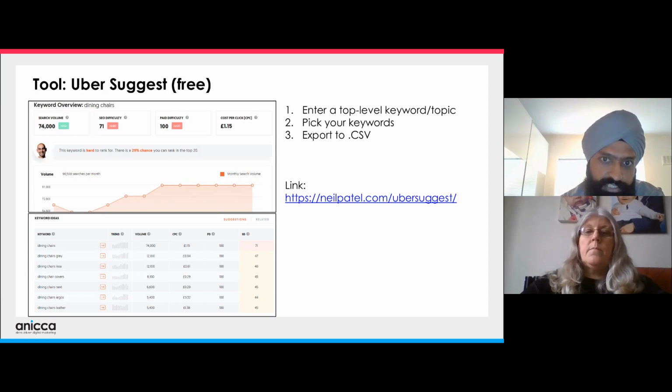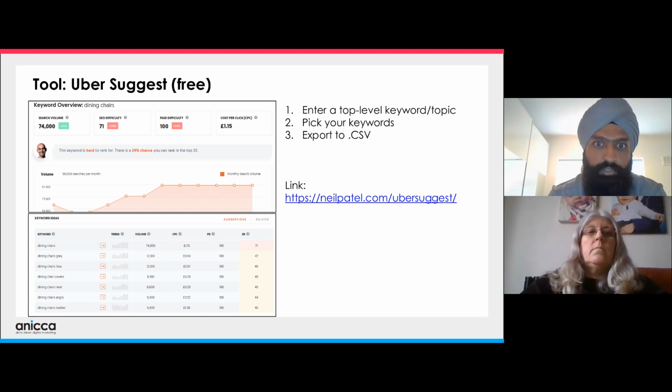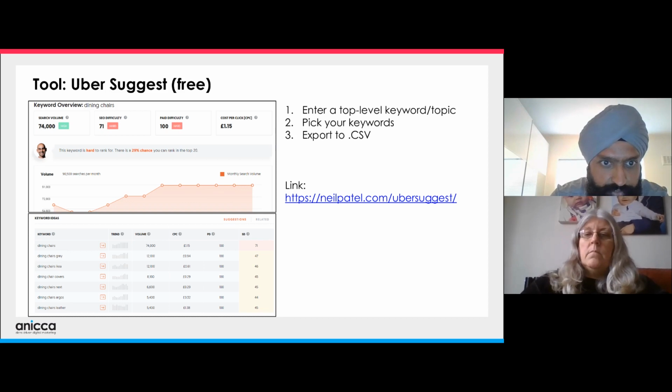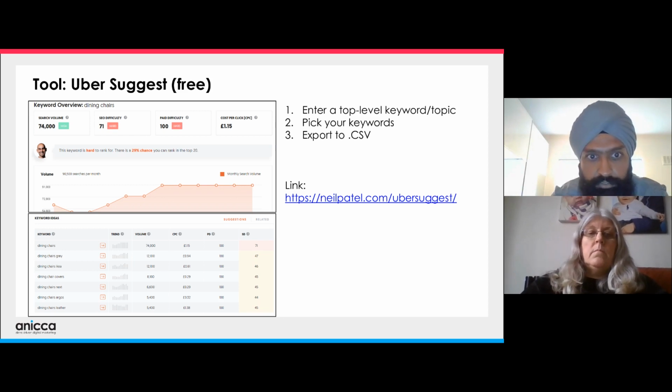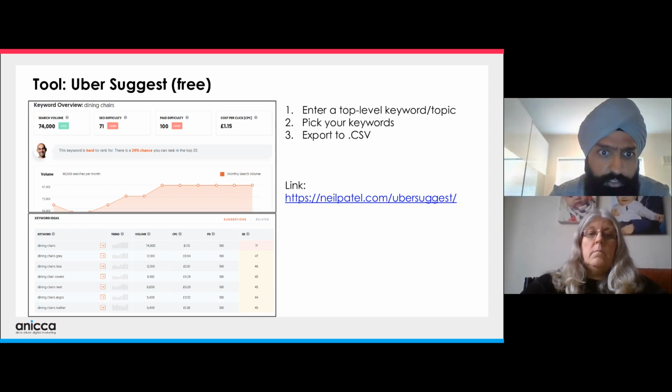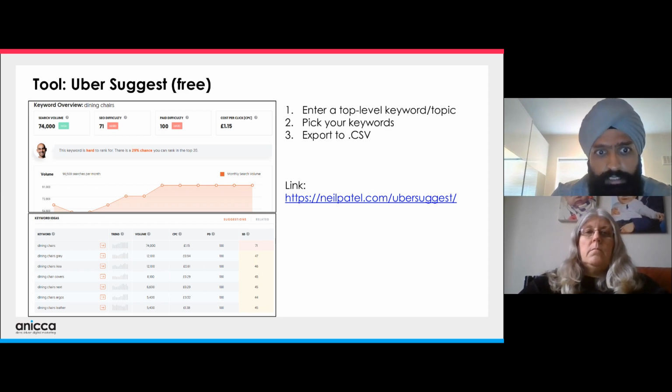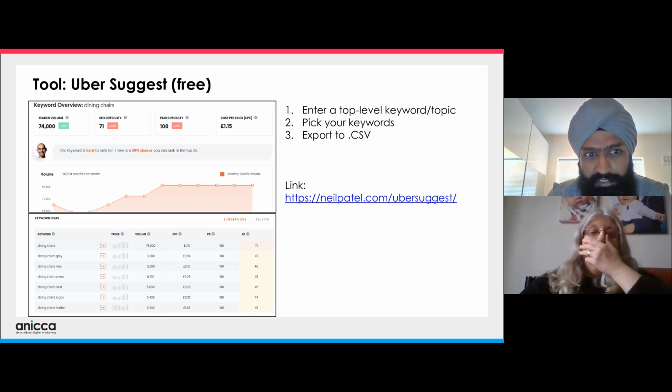The Suggest, so this is another browser tool. It's not a plugin, but it's a website by Neil Patel, a really well-established SEO person who's got a lot of insight into keyword research too. This tool is pretty popular, and again, it's just an ideation kind of tool. You put in your head term, top level keyword, and then it lists related keywords. You can even qualify them before you export them. You can look at what the average search volume is, which is good because it gives you rough search volume estimates of those keywords for a particular region. There are other things like CPC as well, cost per click. If it's a high cost per click, it gives you an idea of how competitive the term is.